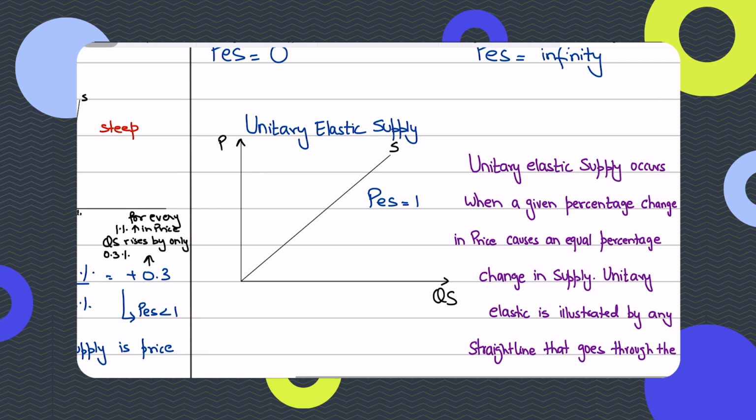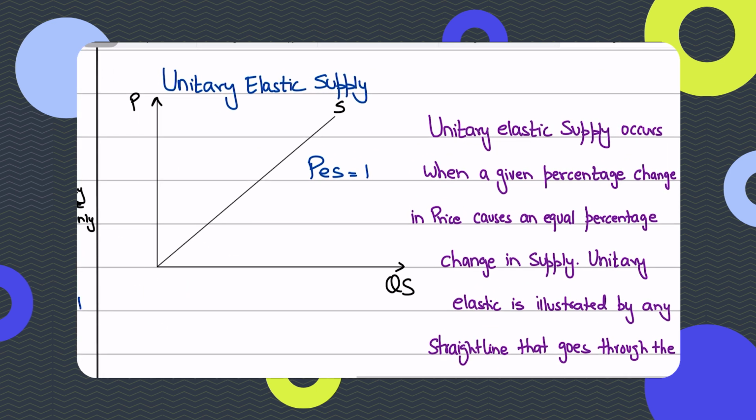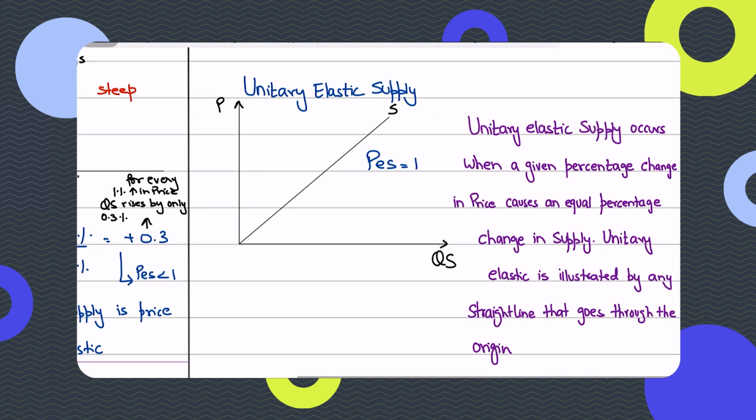Now, guys, another thing that you need to learn, again only relevant for MCQs, is that you're not going to be tested on this in the theory paper unless they ask you for a definition. If they ask you to define elastic supply, this is the definition that you will write. If they ask what is unitary elastic, this is what you will write. But you still must know how to draw a unitary elastic supply curve. Just like unitary elastic demand, but in the case of a unitary elastic demand curve, we were drawing a rectangular hyperbola, and this is not how you draw a unitary elastic supply curve. Unitary elastic means elasticity equals unity. Unity means 1, so PES would be equal to 1.